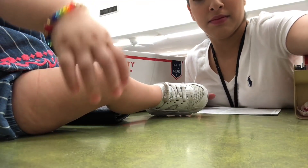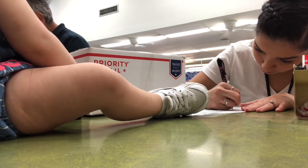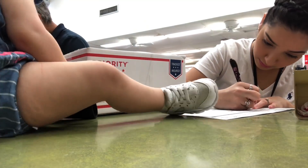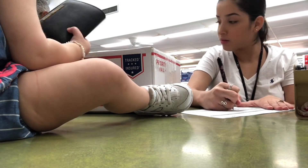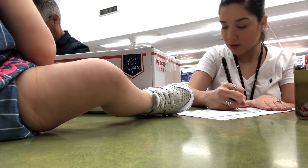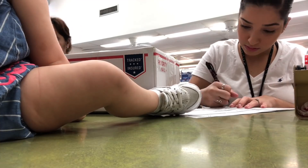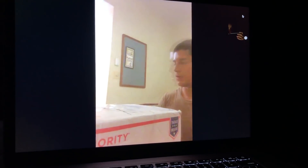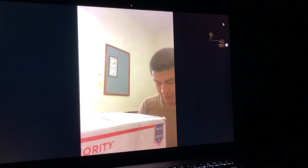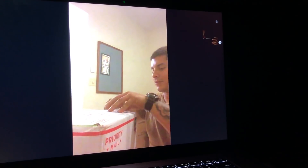The last step is going to the actual post office. Since Jonathan is overseas and deployed, I have to fill out a customs form — this isn't the case for everyone. If you're shipping within the U.S. you probably don't need to do this. You can always ask the post office what you need. I fill out the customs form, wait in line, pay to ship it, and that's it. So far packages have taken a week to arrive, so hopefully this one gets there within a week.